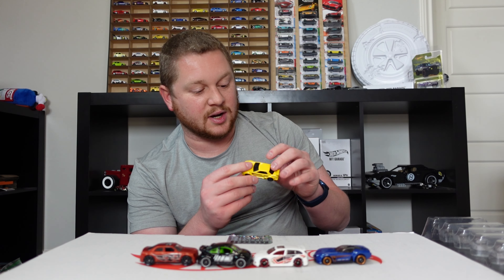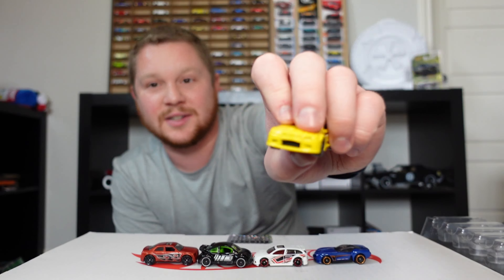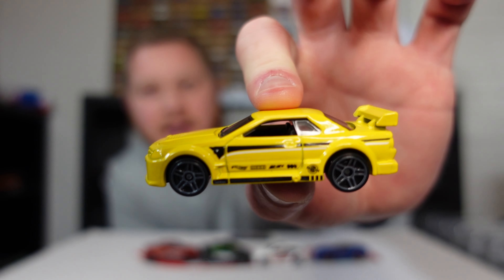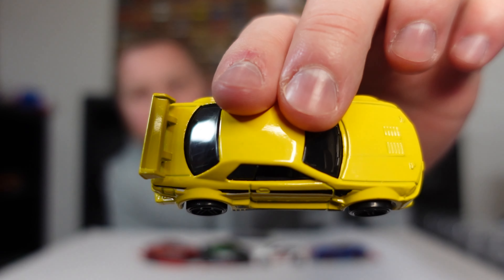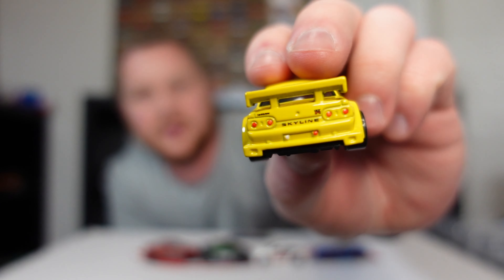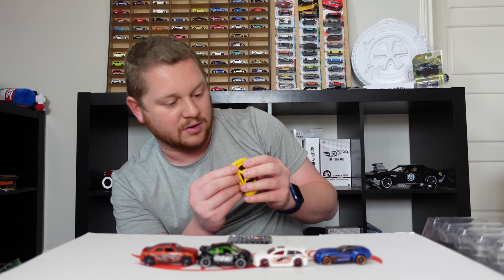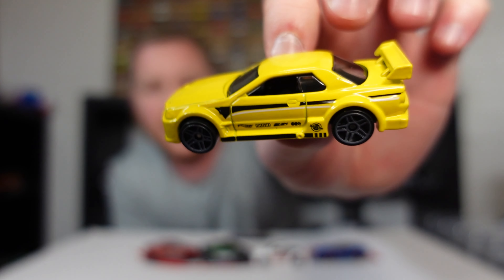The one car I got this for is the Nissan Skyline GTR R32, and wow — it actually looks really good. I just noticed it has a missing headlight with an intake there instead, which is a detail I really love that Hot Wheels added. The car looks absolutely amazing with that big wing on the back, all part of the die cast. The back end is super detailed — it even has the Nissan Skyline and GTR logo, and the taillights are colored. This is an awesome car, especially for a five pack. I'll be able to add this to my huge JDM collection on the wall.